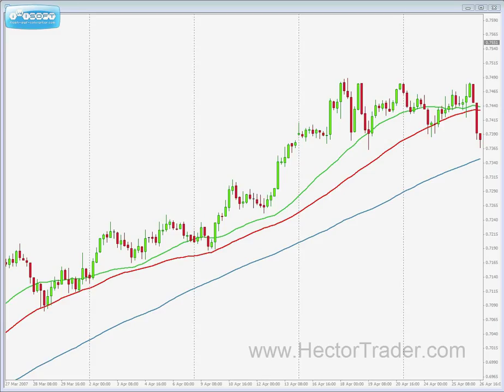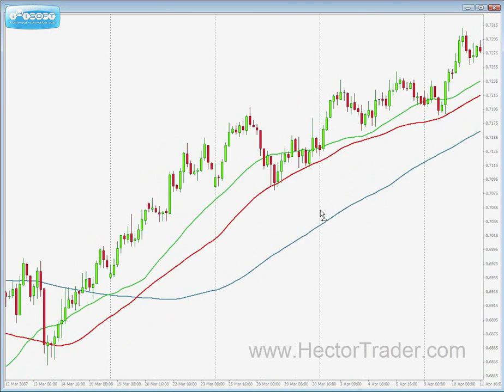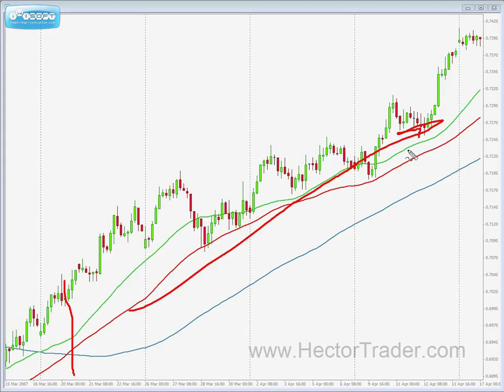Right now you're seeing the chart for the New Zealand dollar against the American dollar. It's the 4-hour time frame. As you can see, it's a very clear uptrend. Have a look at those beautiful moving averages, nicely pointing up, parallel to each other. In fact, if we keep zooming back, you can see this uptrend has been coming from a long time. Right from here all the way up, a very beautiful uptrend formation.